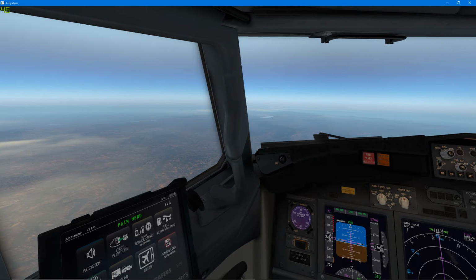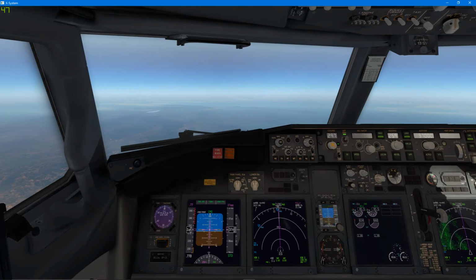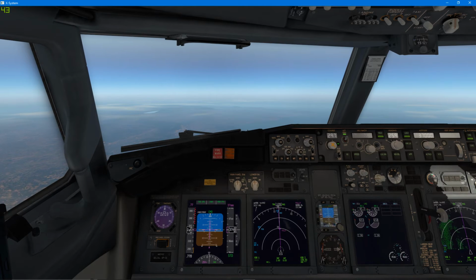Southwest 5166. Go for Southwest 5166. Southwest 5166, flight conditions at flight level 370. Right now it's very smooth, Southwest 5166. Yeah.